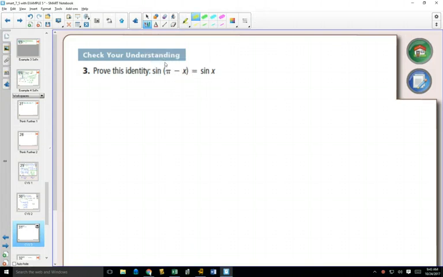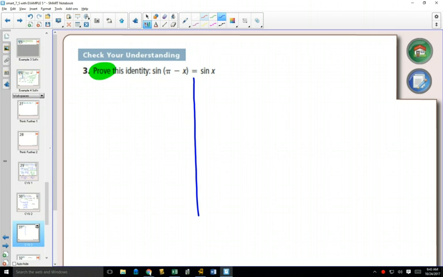The key word for what we need to do is right here at the beginning. It's prove. We need to prove this identity. If we're proving an identity, the first thing we need to do is draw a line so we're not working from one side to the other. And then we look, and this one's different.